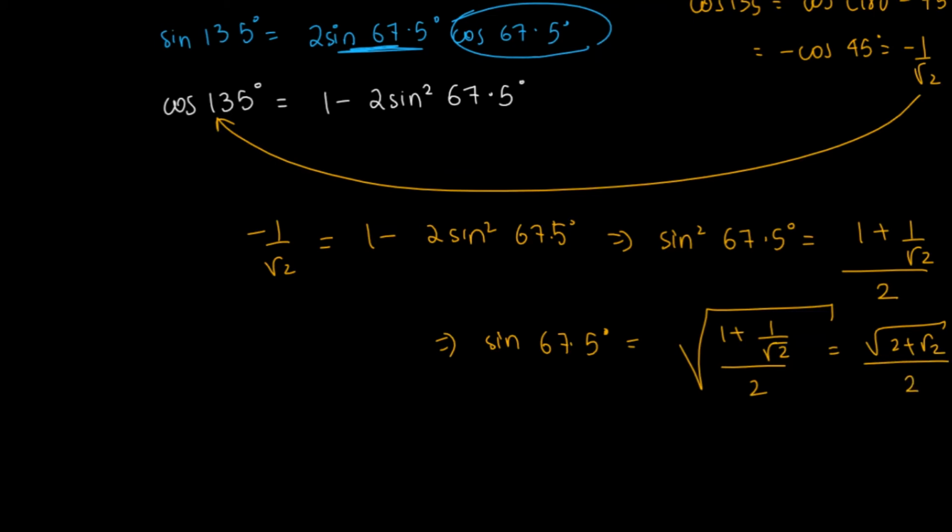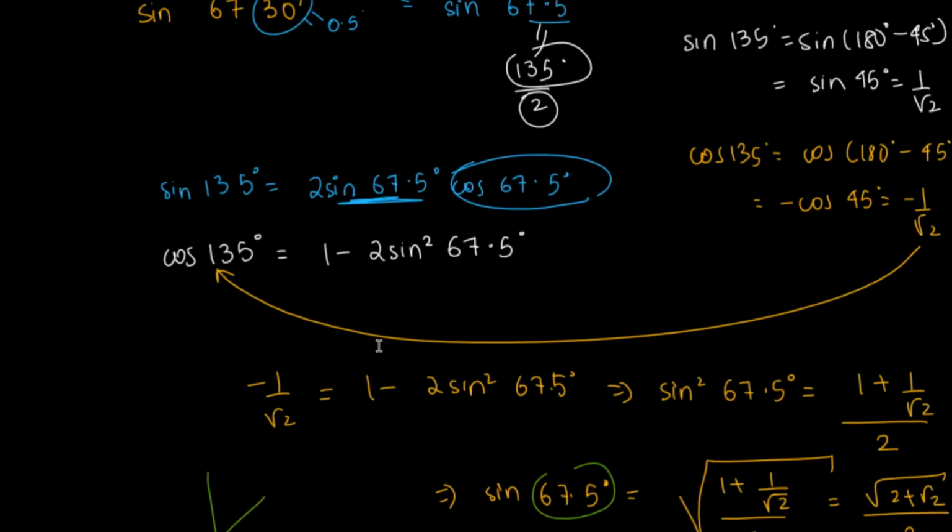Now notice you didn't include the positive-negative sign here, and the reason for that is that we know that 67.5 degrees lies in the first quadrant, wherein the sine of the angle is always positive, so there is no chance that this number can ever be negative. Now let's use the ideas that we developed here to get a more general expression.